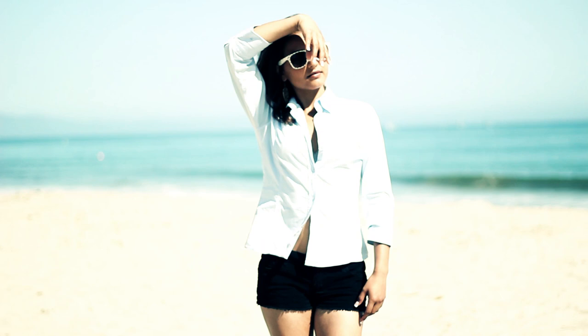Now she's doing it naturally, she's taking her hand up and she's using the inside yin energy. So show them the yang energy, show them the front side, which we don't want to do. Now show them the yin side, which is the underside of the arm. And that gives a very nice look. So I'm going to do a few photos of that and show you what that's going to look like.